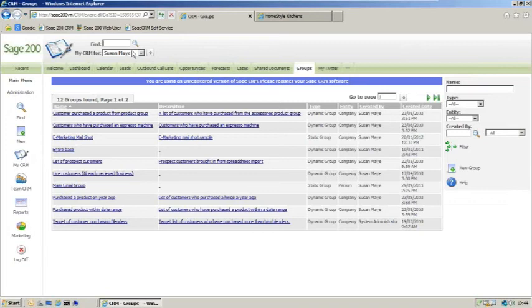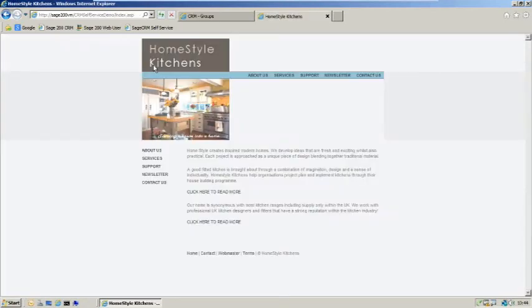Style Kitchens' website, if you have a website which has this kind of information on there already, how to contact us. Maybe you can subscribe to your newsletters to get information on your products and your services and promotions. So if you're doing this on your website already, then you're already doing some form of CRM functionality. Somebody is tracking this information. Somebody might be tracking it in an Excel spreadsheet, in their own email, but somebody is already doing CRM functionality.